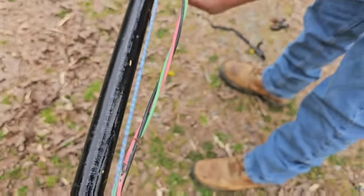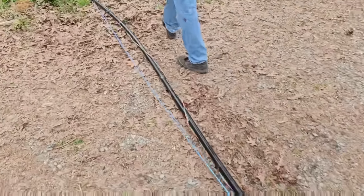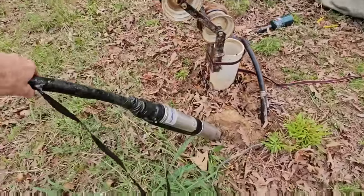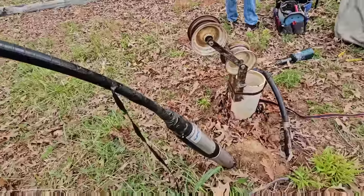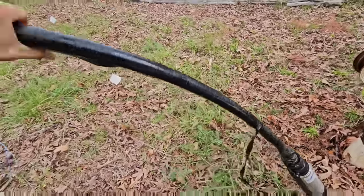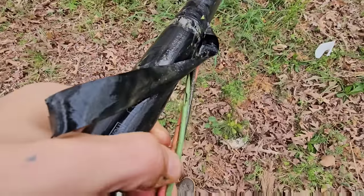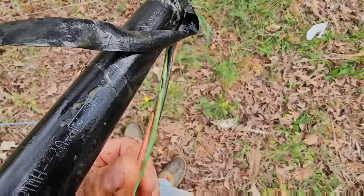Kind of crazy. Okay, cut all the wire off. Cut it all off. That pump, there may be an issue with the pump, I'm not sure. If it is, it's still under warranty, and I can give them a new pump. But we know for sure that the wire is bad. There's another bad spot in the ground wire right there. The system needs some love.